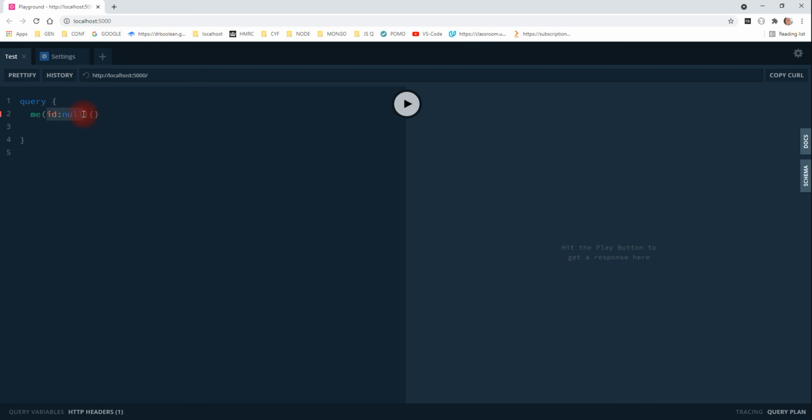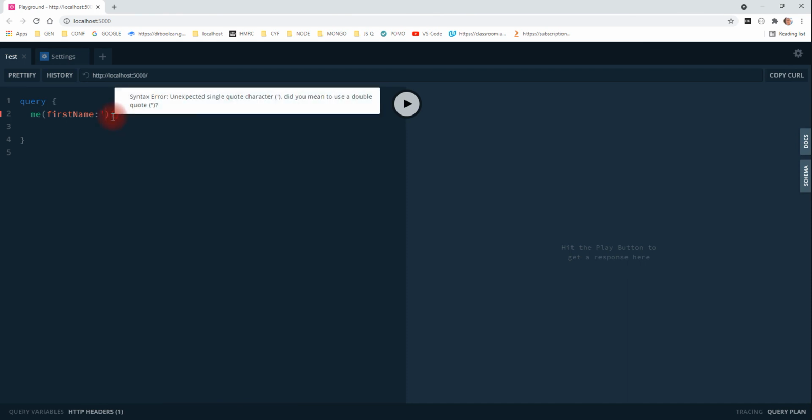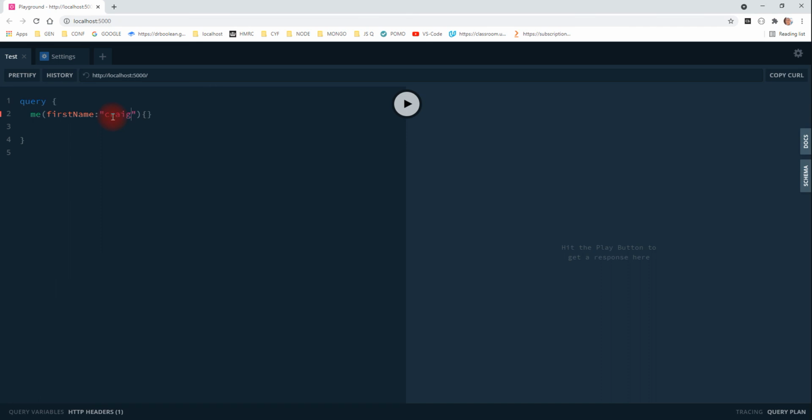Actually it's first name. Click on this, it's first name. And if we say null, it doesn't like that, but if we put in a first name, it's of type string, and it must be in double quotes, first name Craig. That's because it's expecting some fields back.